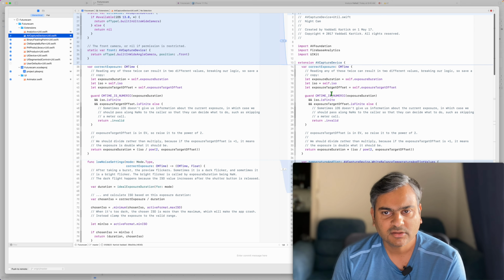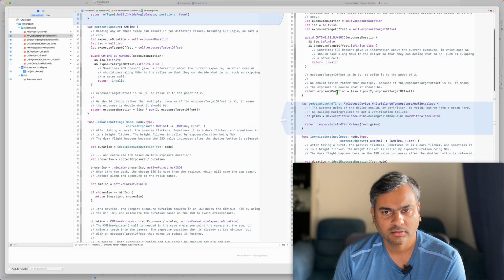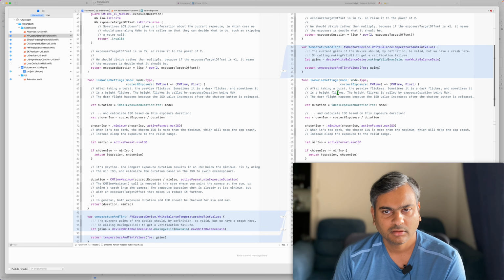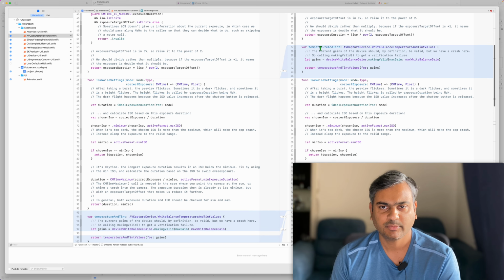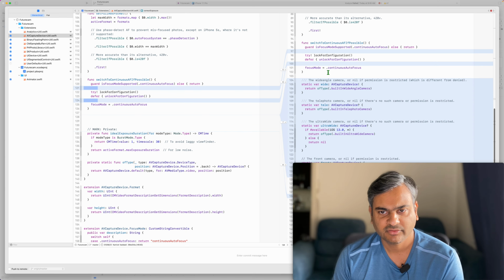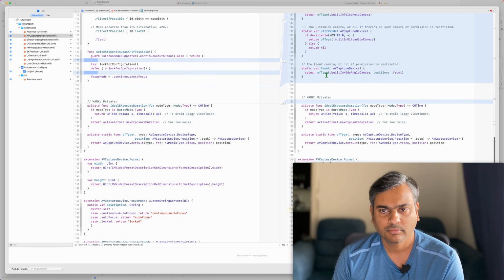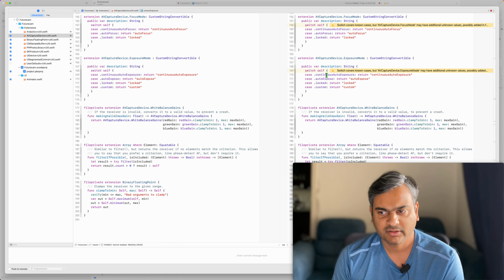So let us look at this function here. It is non-static. So you have two non-static properties, then a function, then a function, then a function, then the static properties, then you have the privates.